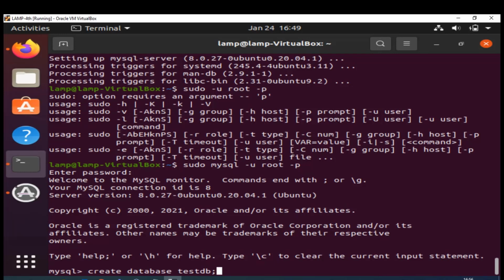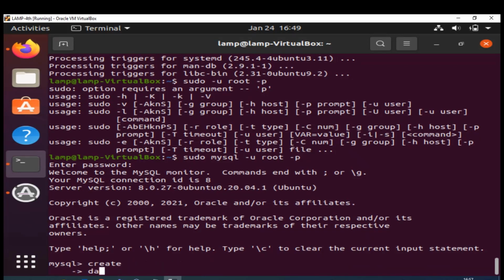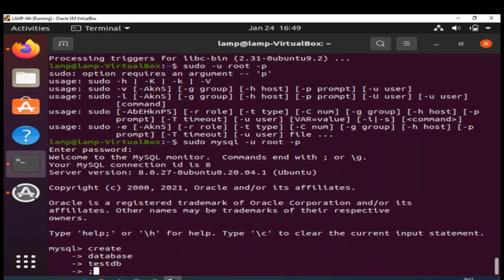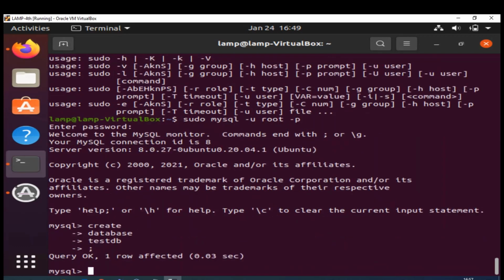Or you can write it in this way as well: create, enter, database, enter, then the database name, then a semicolon. It is one and the same thing.